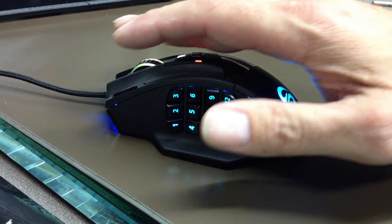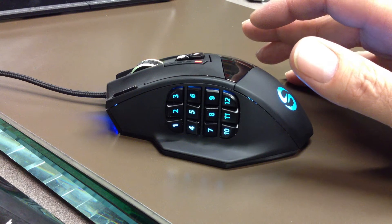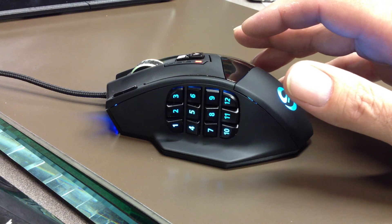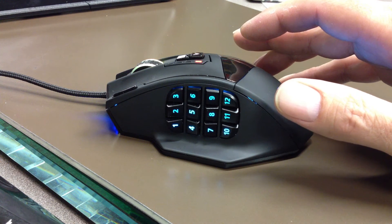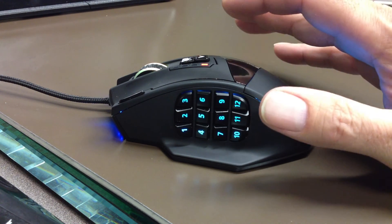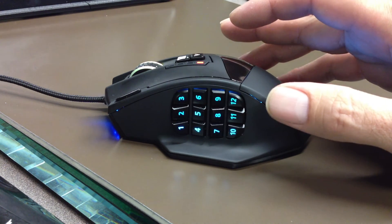So occasionally the top of my finger is hitting it, and right now it's programmed to switch me from profile to profile. I have a different profile set up for whatever program I'm in — a profile for just 2D AutoCAD, a profile for 3D AutoCAD, and a profile for 3D Studio. So sometimes I'll accidentally hit that and switch profiles and notice that my buttons are acting a little wacky, they're not doing what they're supposed to, and then I realize I'm in the wrong profile.